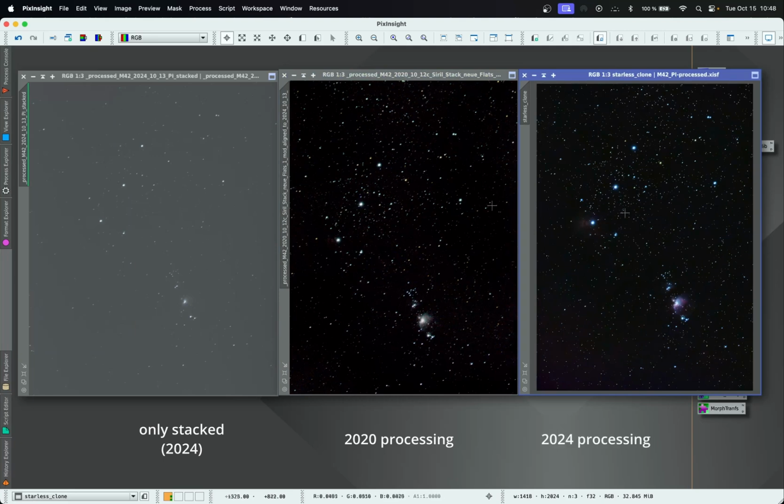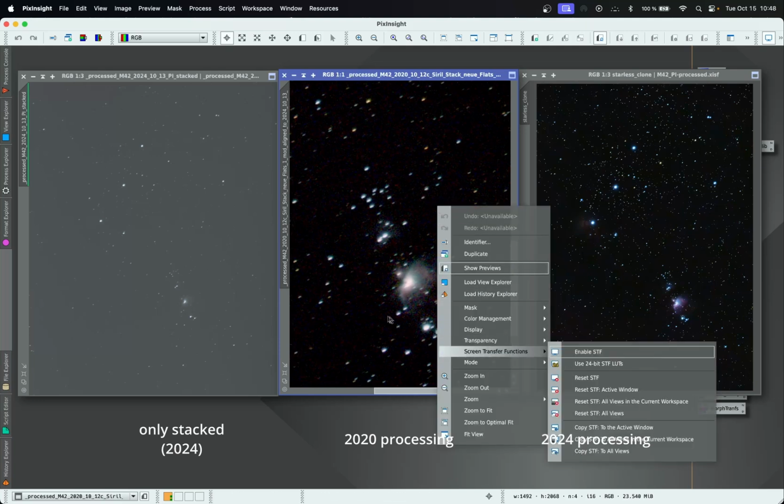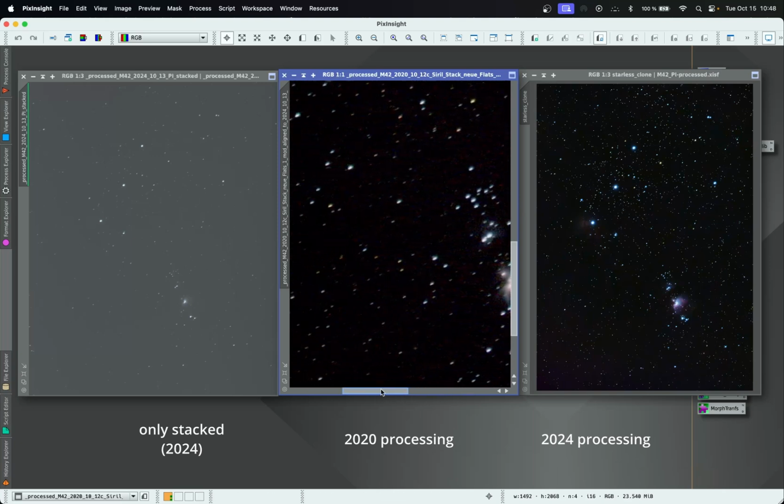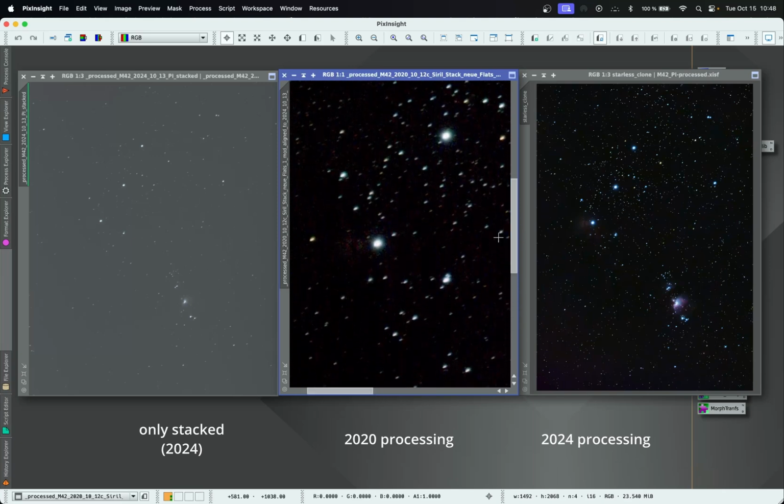This is exactly the same data. Several years ago, in this case 4 years ago, I was really not able to get more out of this data. Of course, I did not use PixInsight, a dedicated astro processing program. I did not use paid plugins, for example NoiseXTerminator or BlurXTerminator. But even if I would have them, I'm not sure I could get the image I have now. This is really crazy.